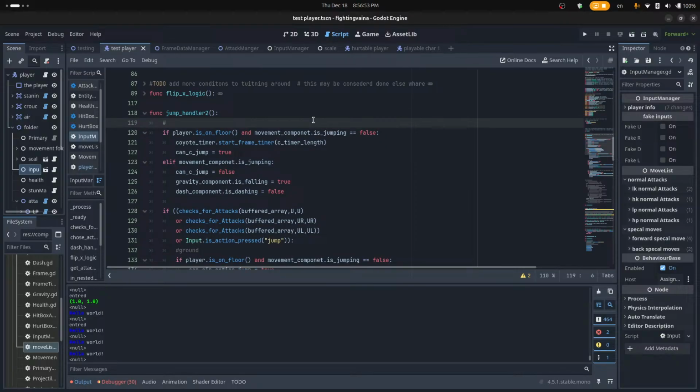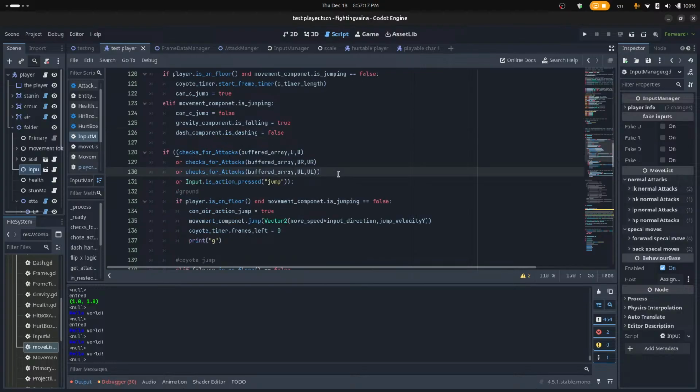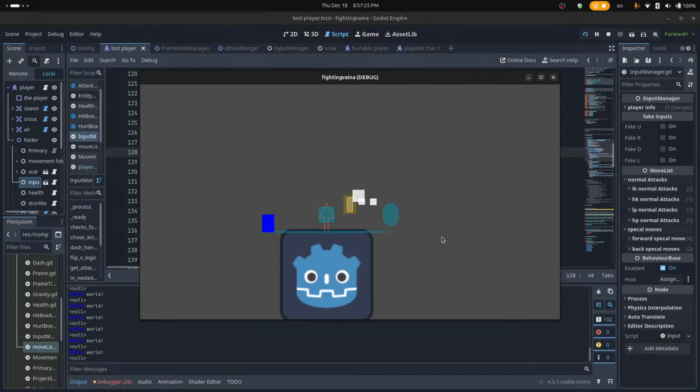Give it a set: up, right, up, left. I was like, does that mean I have up as the ability given the jump?